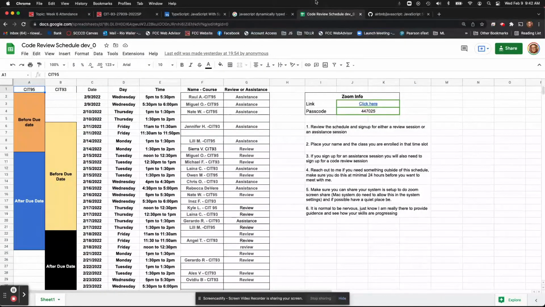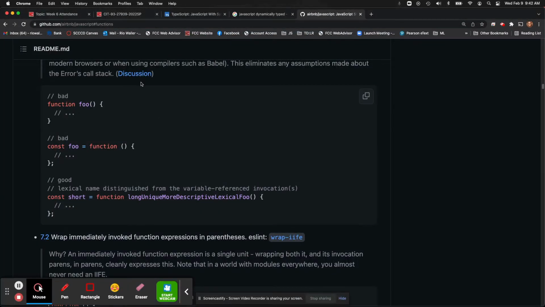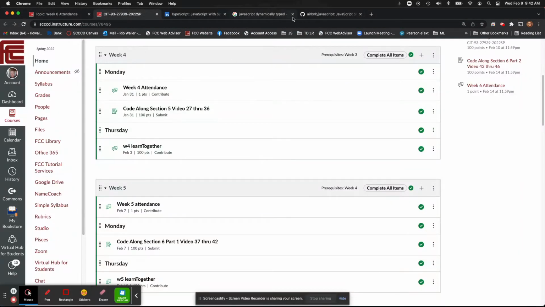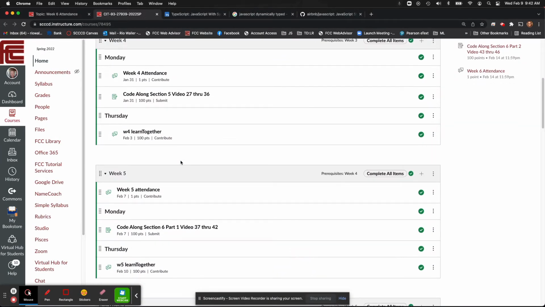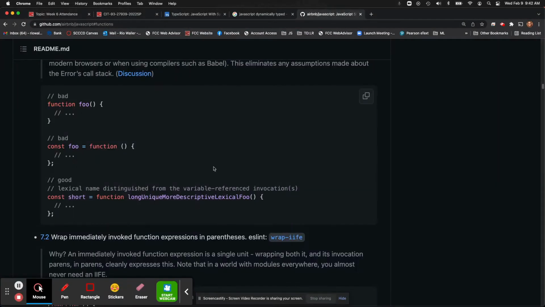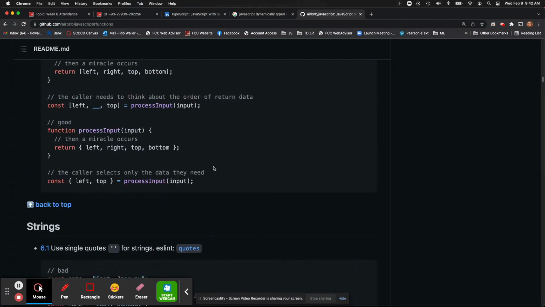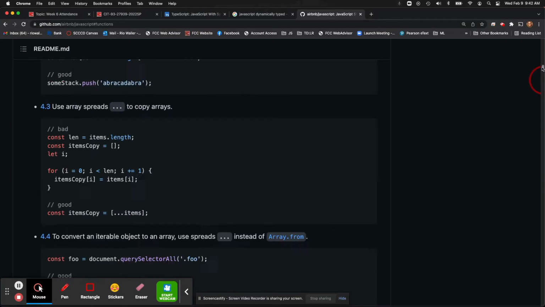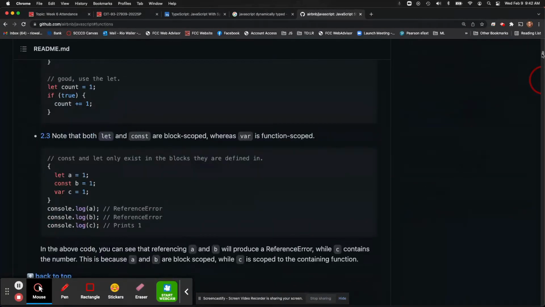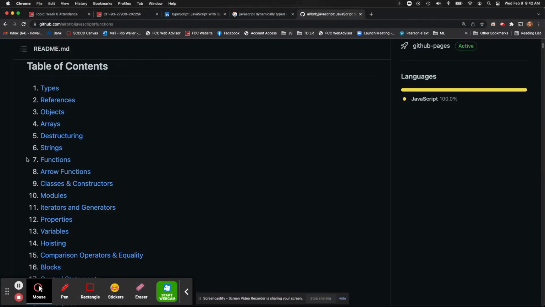Okay. All right. So the other thing I wanted to say was just about the Airbnb code style. That's an important thing to get. And there's a couple things I want to highlight today. By the way, this nice little page here on GitHub is actually nicely set up with an outline. So, two things I want to look at. First, functions.